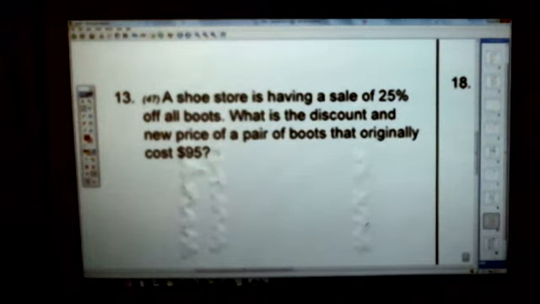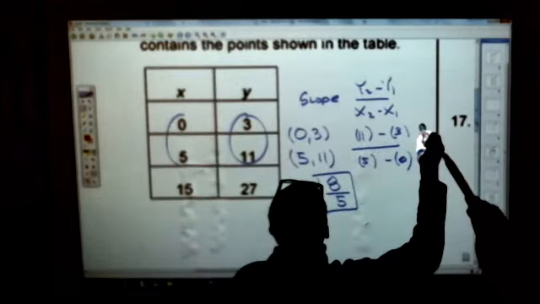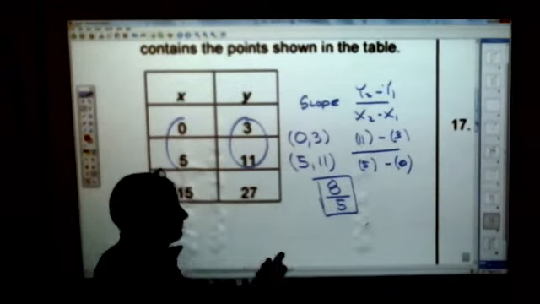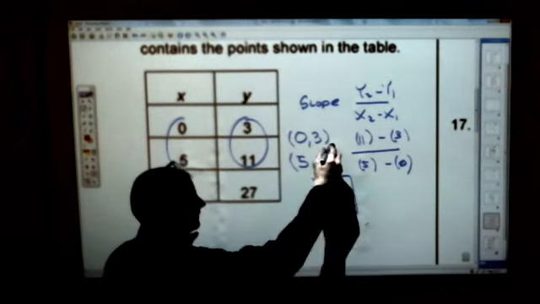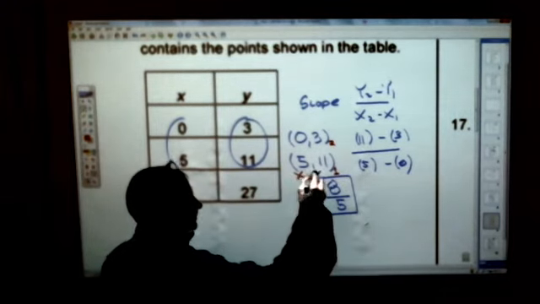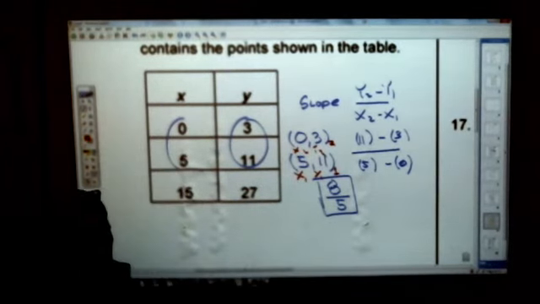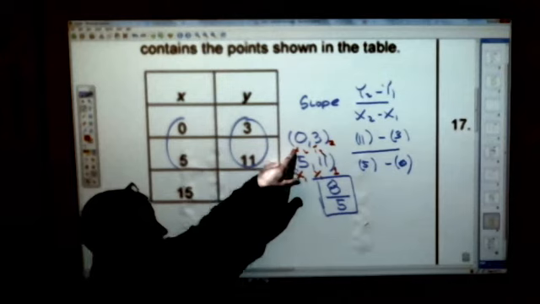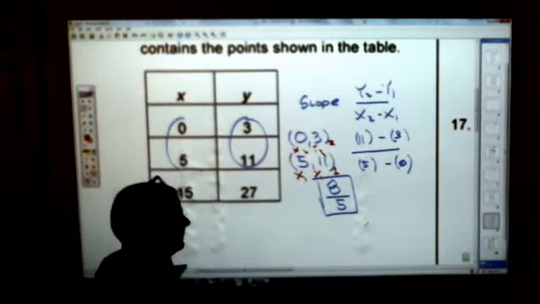Sophia asked a great question, which we've addressed before. She said, how do I know which one is x sub 1 and which is x sub 2? It doesn't matter. I called these 2 just because it was the second one, but you could call these 2's and this the ones. This could be your x sub 1, y sub 1. This could be your x sub 2, y sub 2. You'll still get the same answer. As long as you don't mix them up, like making x sub 2 go with y sub 1. Both coordinates have to come from the same point.